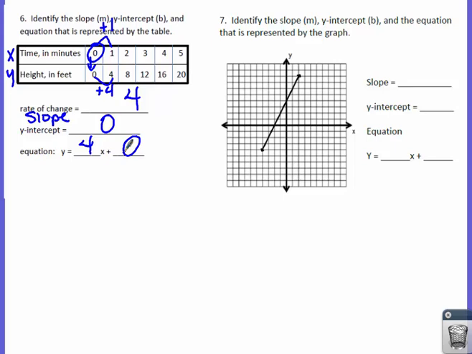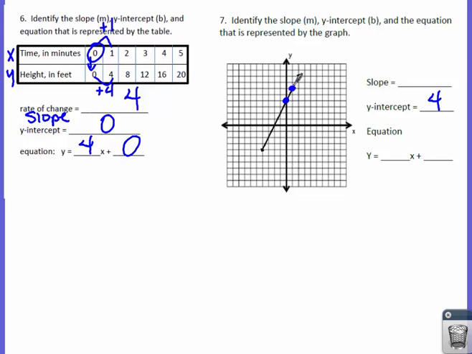And number 7, we've got to find slope and y-intercept from a graph. Well, the first thing I've asked you to find is y-intercept, the place in which the graph crosses the y-axis, which is right here. So I count up 1, 2, 3, 4. So my y-intercept is 4. Now to find my slope, I look for 2 good points. In other words, 2 points that cross at the crosshairs. So the one that I just used, the y-intercept, is the first good one. Okay, and I can go up, here's another good one right there.